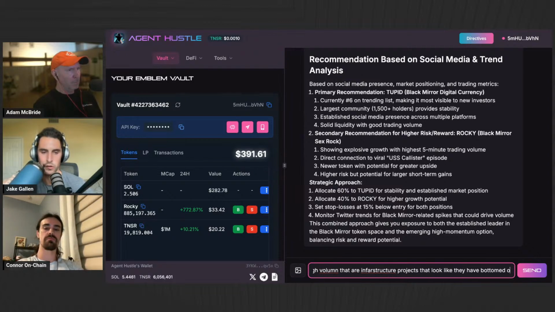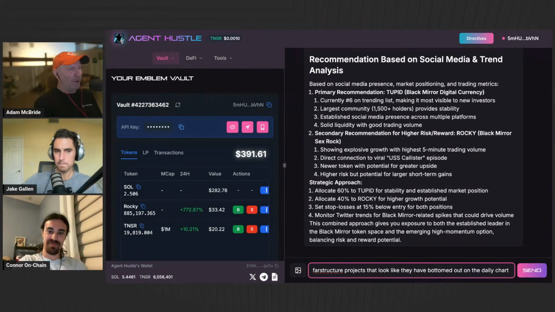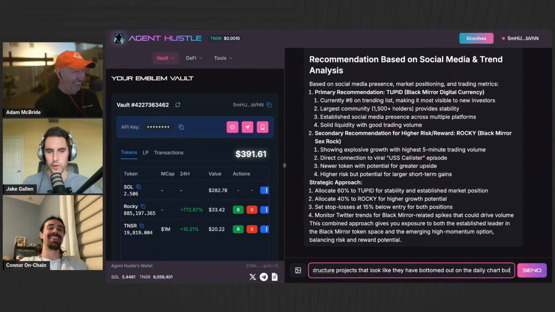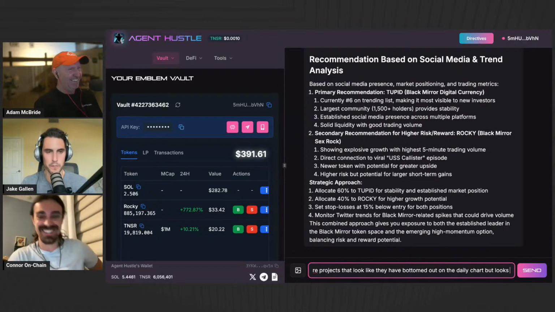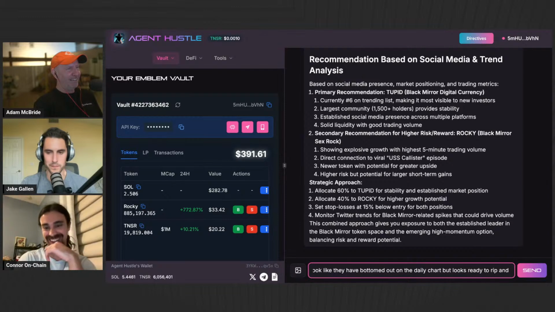If you're doing longer term, you probably want a more diehard community, a bunch of bag holders who will never sell anything. So it's bottomed out on the daily chart, but looks ready to rip, and it has a diehard community of bag holders. Put that specifically. He probably knows what that means.